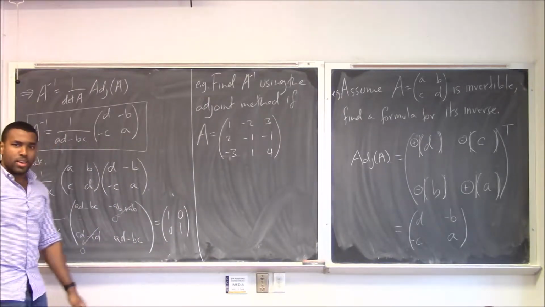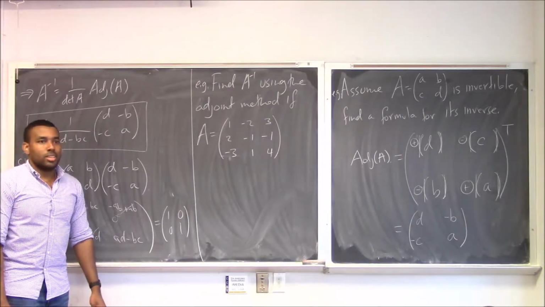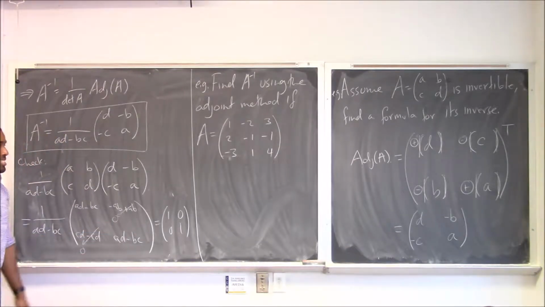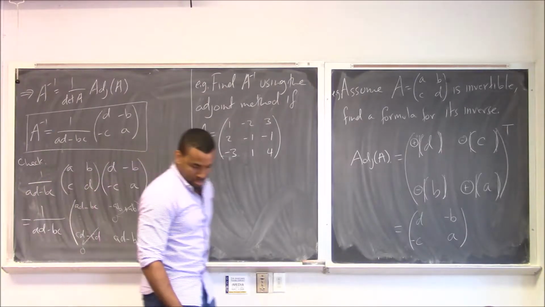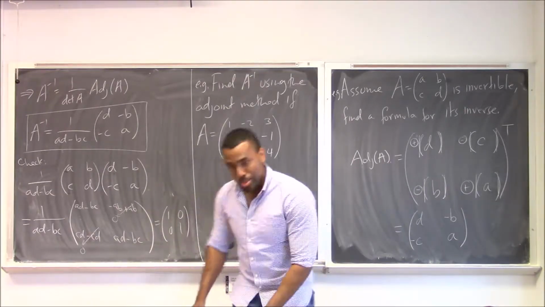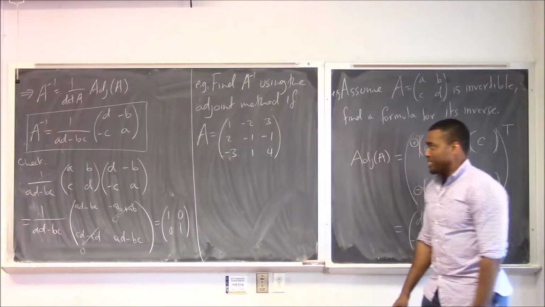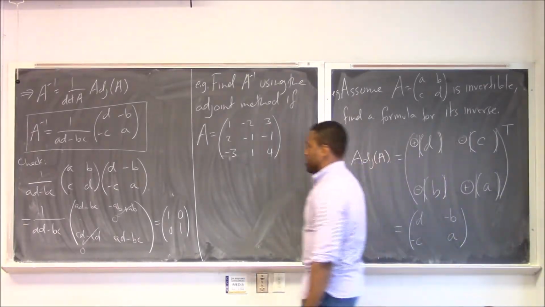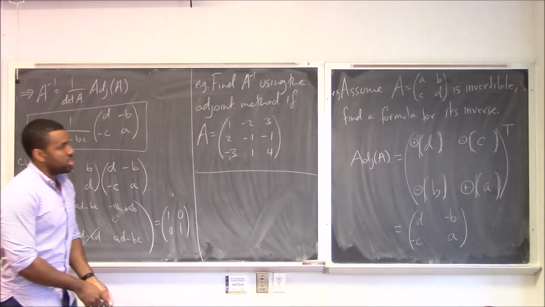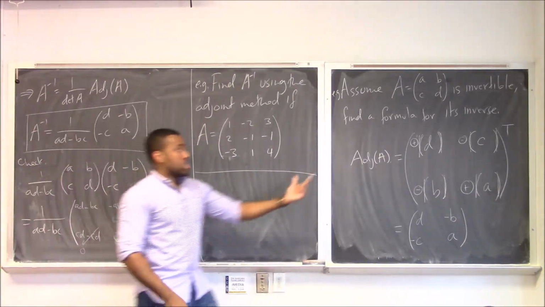Hopefully we didn't make a mistake and we can verify it. Did anyone actually verify our answer last time? The row operations took forever, so we wanted to make sure there wasn't a sign mistake or something like that. I actually wrote down the answer here, so we can know we're right. Just to double check, let's see what this method looks like and how we would find the inverse. We will start by finding the adjoint.